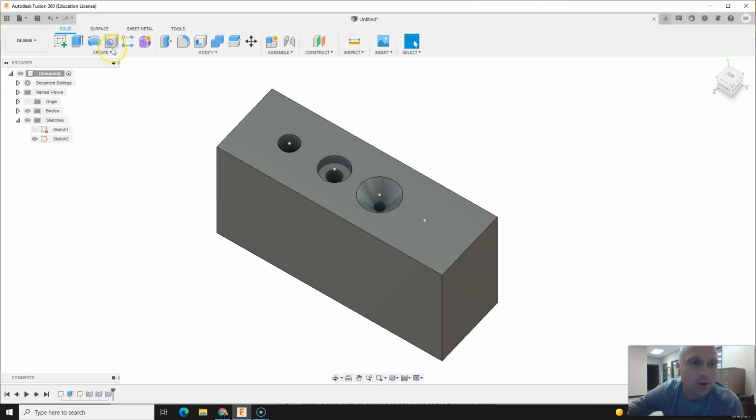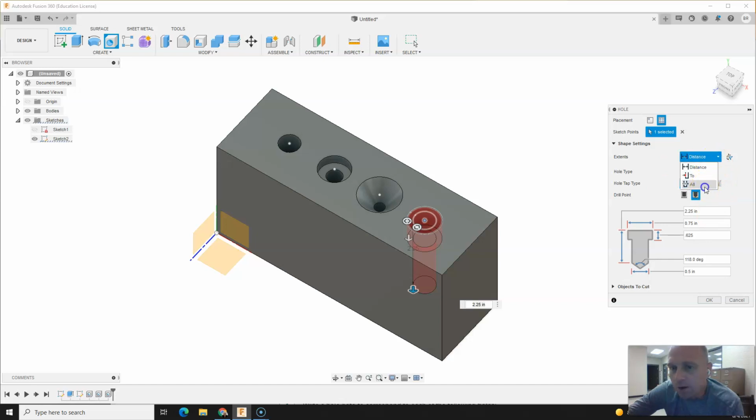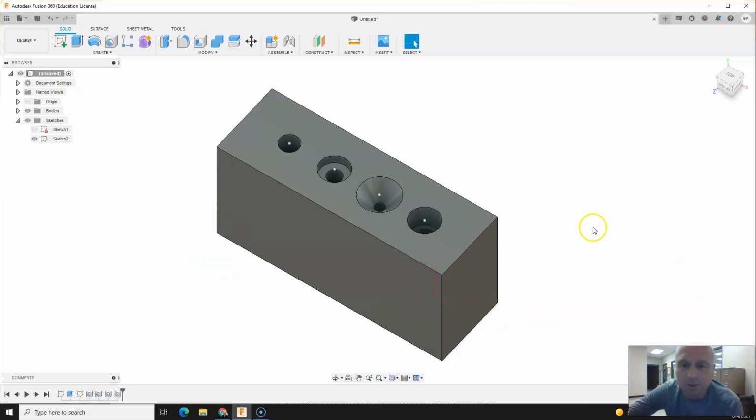We'll make one last hole here. I'll go ahead and click the hole tool, click on my fourth point. This one is going to be another counter bore hole. So I'll click on the counter bore. Our hole is going to have a diameter of 1/2 inch. So I'll go ahead and make that 500 thousandths. The counter bore diameter is going to be 750 thousandths, which is already set, so we can leave that. The counter bore depth in this case, we're going to make 625 thousandths, or 5/8 of an inch. And then we're going to make the hole go through all. So we're going to make the hole actually go through all for this one. And then I can go ahead and click OK to apply that hole.